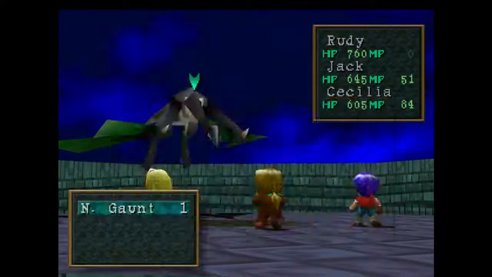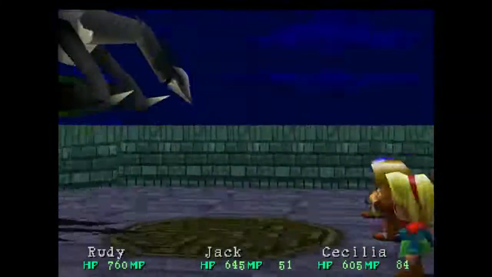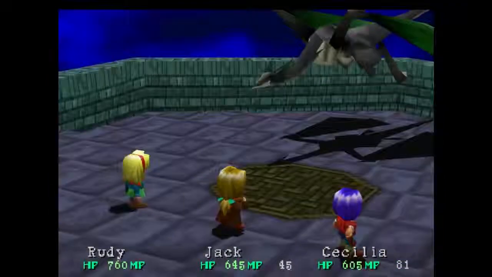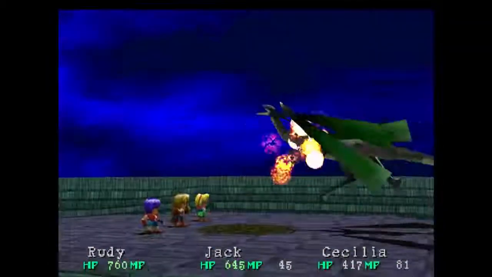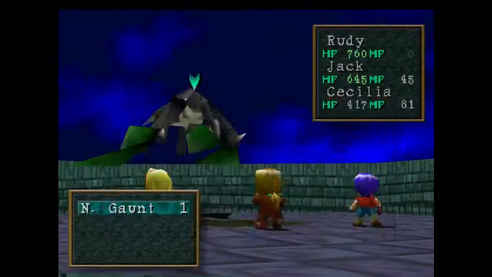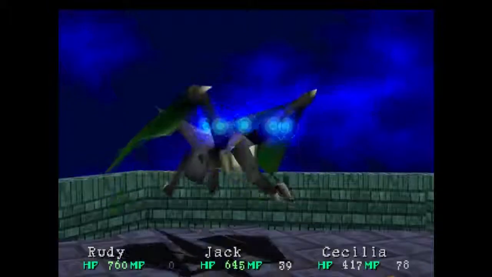So what you're going to start off doing is using Rudy's hand cannon. You're going to have Jack use his meteor dive, and you're going to have Cecilia use armor down basically two times. Now, as for Night Gaunt, his attacks are incredibly weak. Most he'll hit you for is about 120 to 150. But even for Cecilia, okay, well, maybe for Cecilia he hits for 188. Maybe I got a little mixed up there. Okay, so he hits for under 200 HP. So, not that hard. Just cast armor down twice to reduce his armor by 100%. It'll help Jack and Rudy hit much harder.